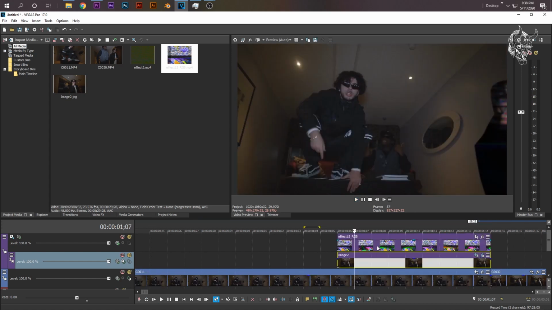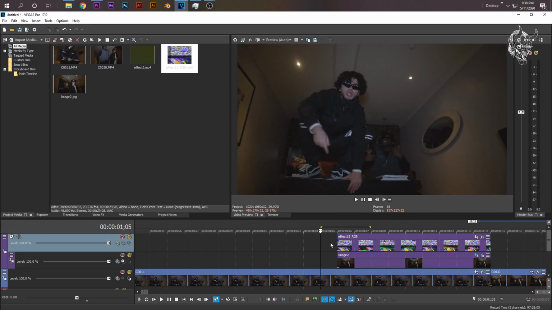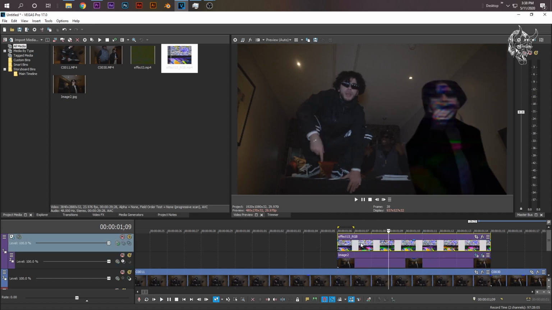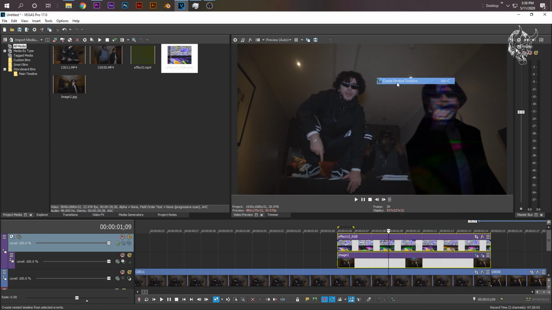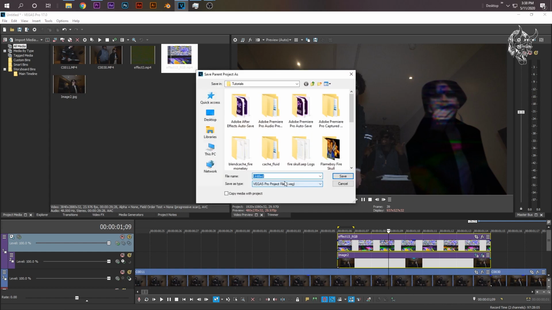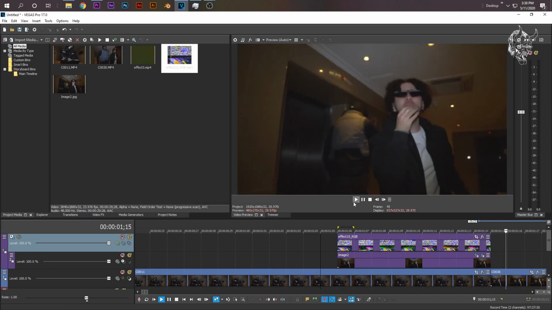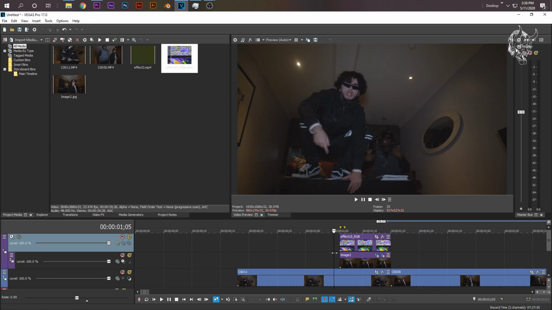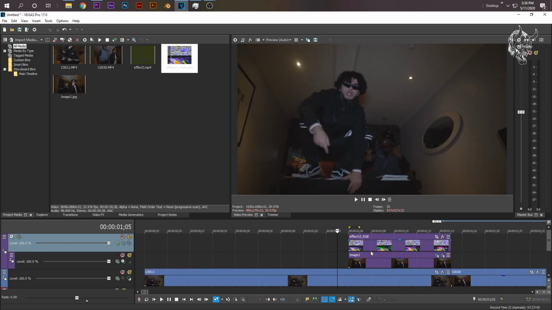But let's say you have a small overlay that you need to move with the pop-up. You can just select both of these, by clicking one and clicking the other, right clicking, and then right here where it says create nested timeline, just click that. Now this will only work for Vegas Pro 17, and then it'll make you save it twice, and then it'll have a Vegas timeline. Just trust me, that's how it works. But right now this looks fine for me.